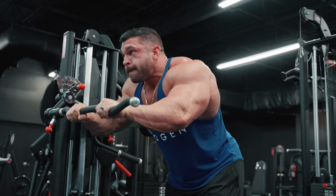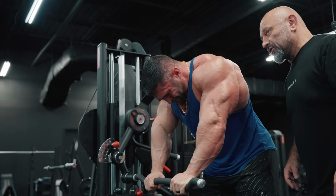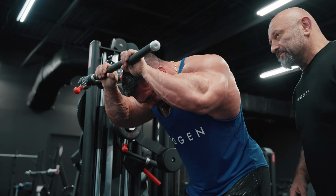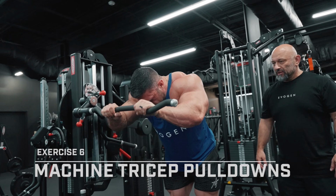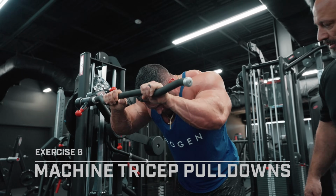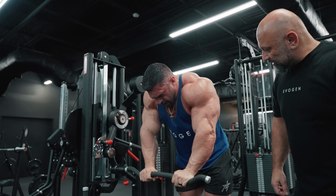Good. Then stretch. Control. Control. Stretch. Good. Keep going. Two more. One more. Good. Raise the weight. Stretch. Squeeze and then push all the way down. Squeeze all the way down. Perfect.